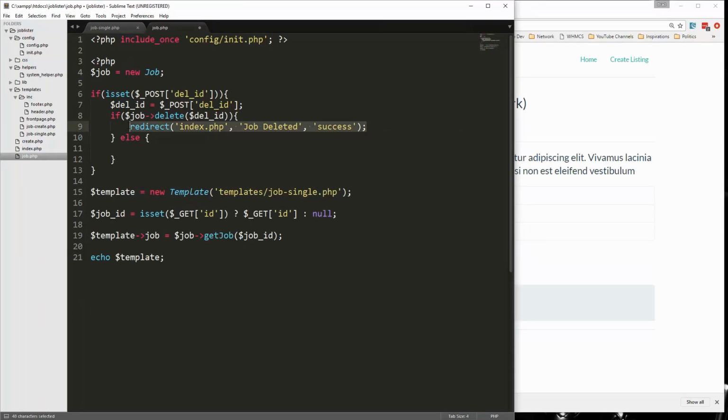Success. Okay, and then if not, we'll just say job not deleted, and we'll change this to an error, which will make it red.